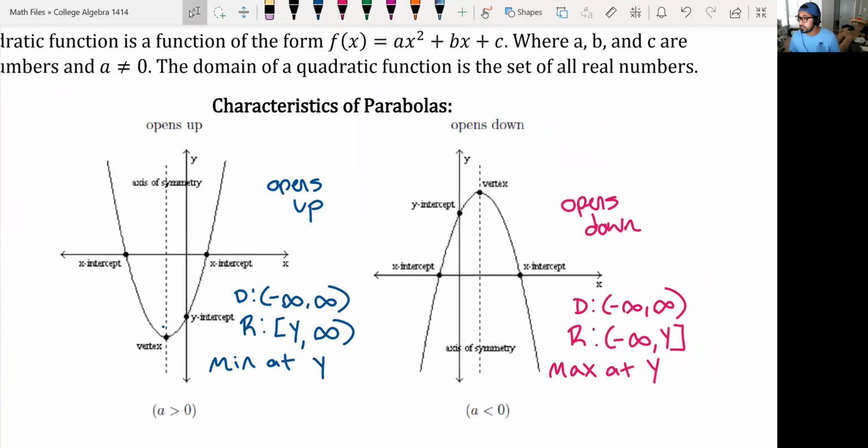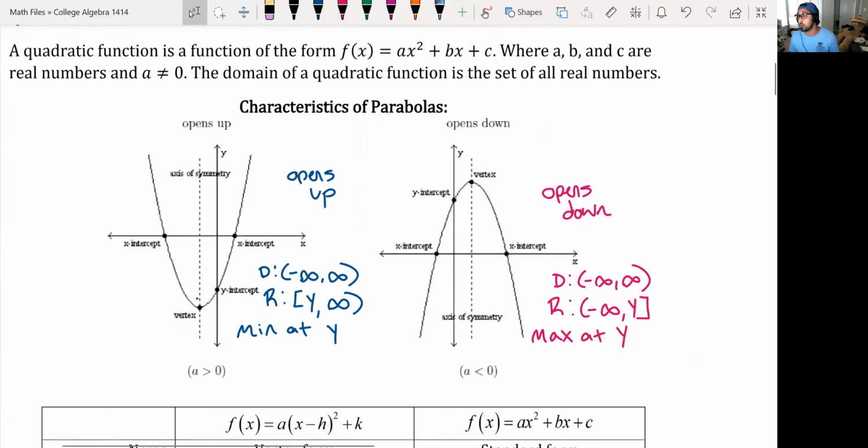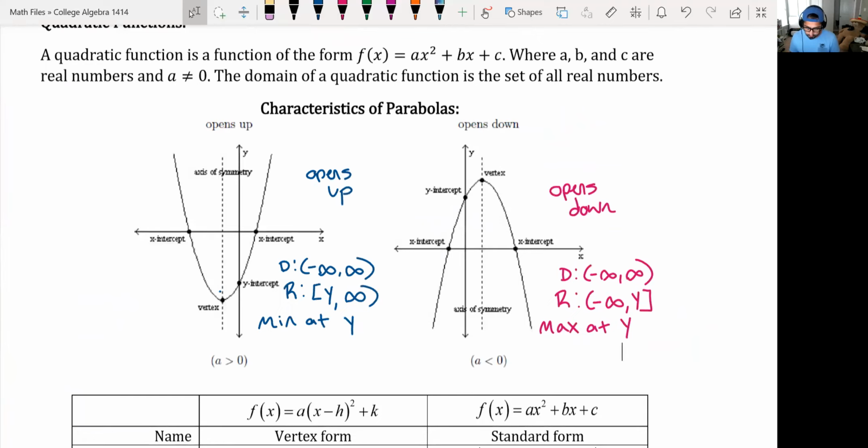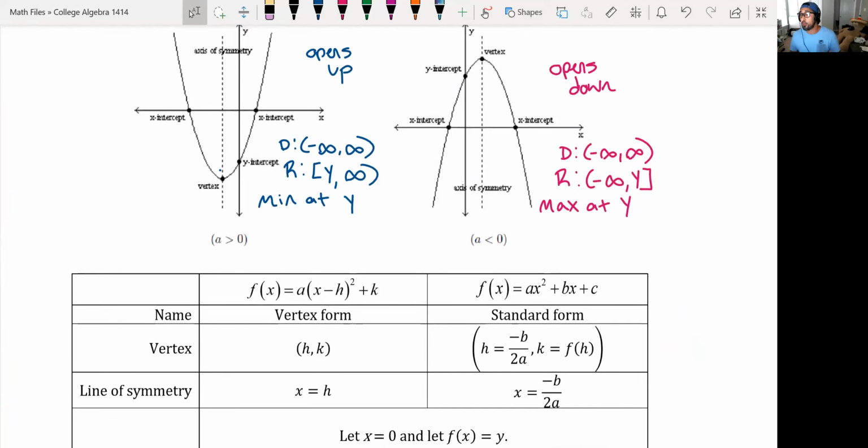Okay, so those are correct characteristics of parabolas. And the table below is just going to verify more of that information. So what we're going to be doing today is we will be given the standard form of a quadratic function. And then our job is to complete the square on it and put it into vertex form. So we need to go from standard form to vertex form, and to do that, we will complete the square. We did it in the last section as well. But in the last section, we completed the square, we put it into vertex form, and we only graphed it by transformations.